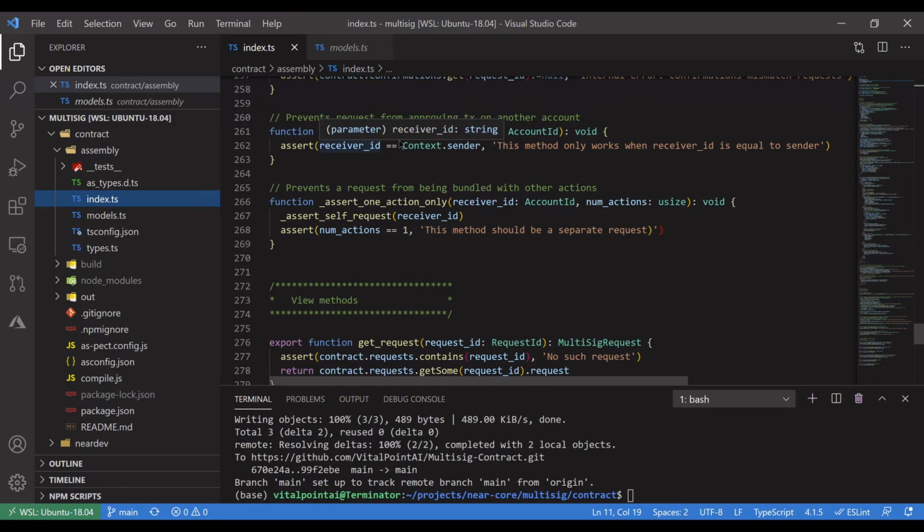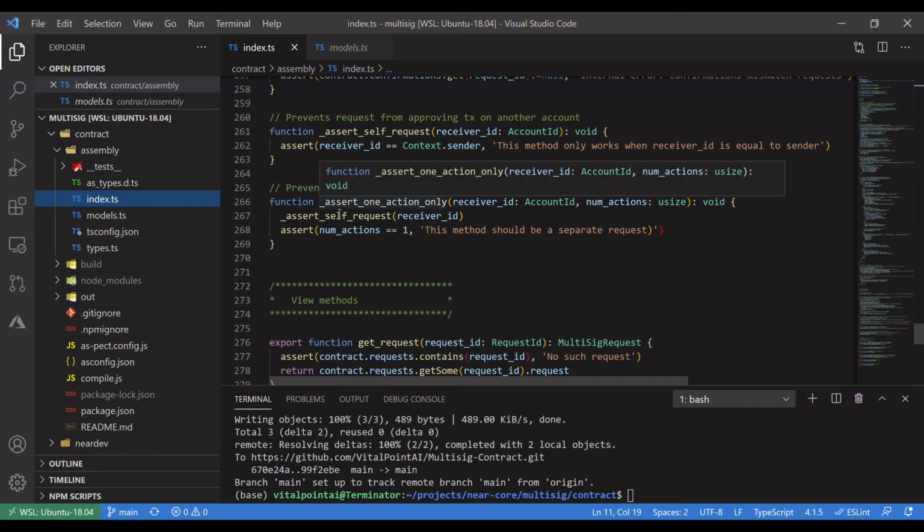And we assert the self request. So this prevents a request from approving a transfer on another account. So it's only going to work, excuse me, when the receiver ID is equal to the sender. And the last two actions that we saw up in the execute request, the set number of confirmations and the set active account limits, are things that have to happen only one action at a time.